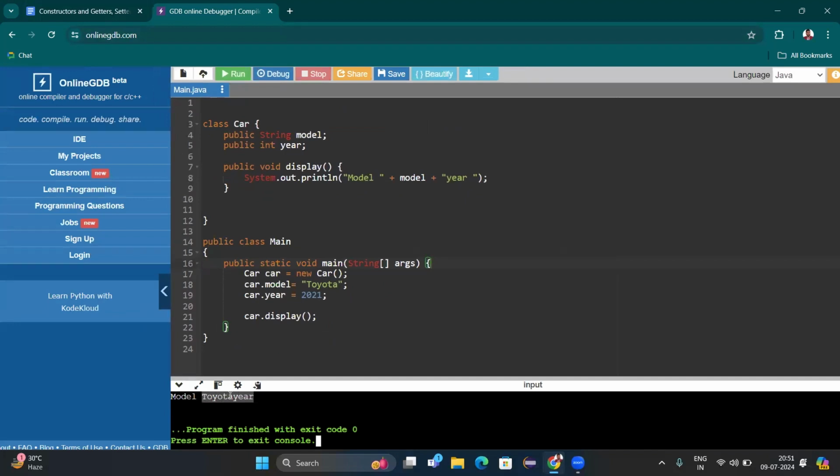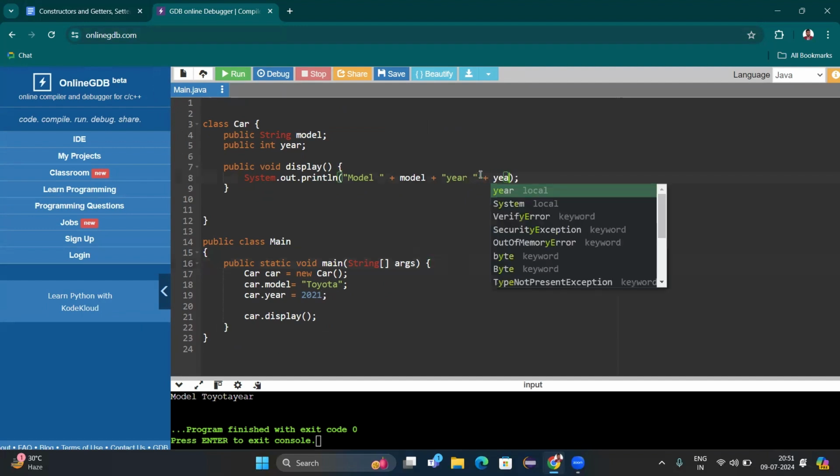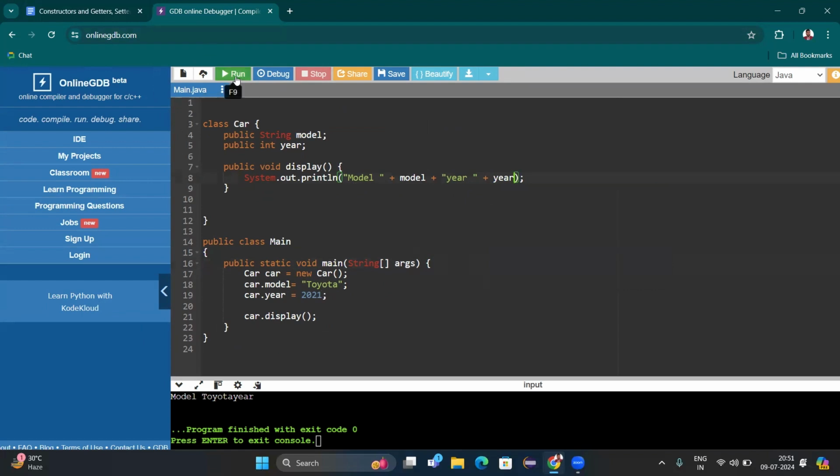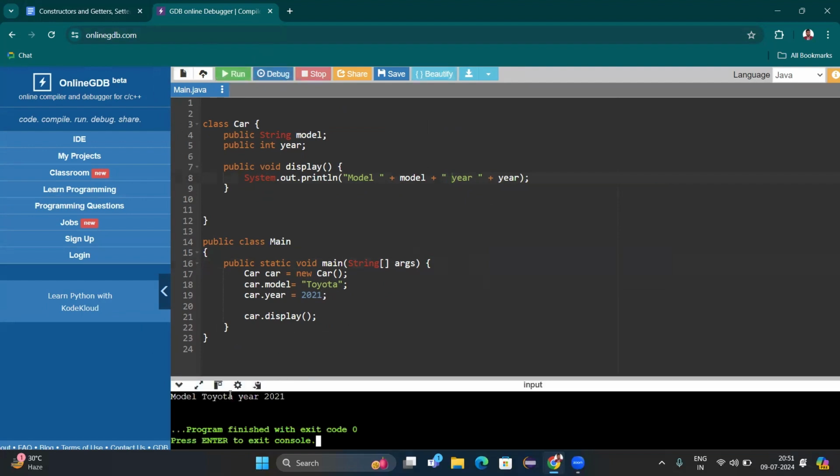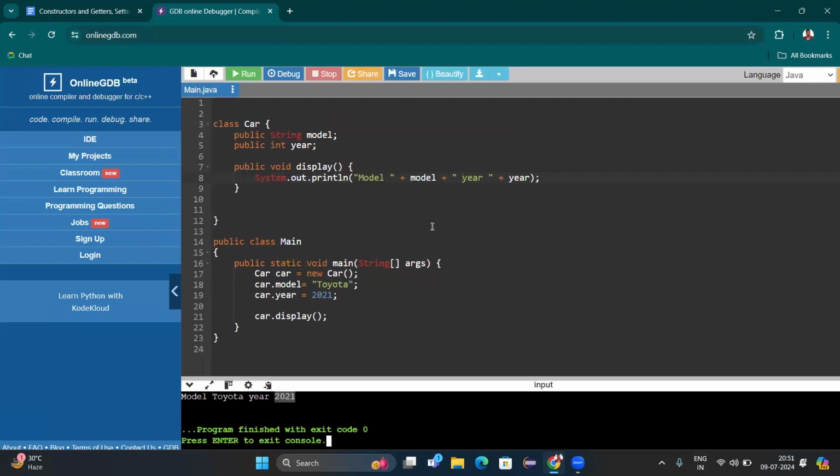The model is Toyota, and the year is 2000. Just take one space here. So this is the example that if we do not define any constructor inside the class, then Java will automatically define the default constructor. This is the example.